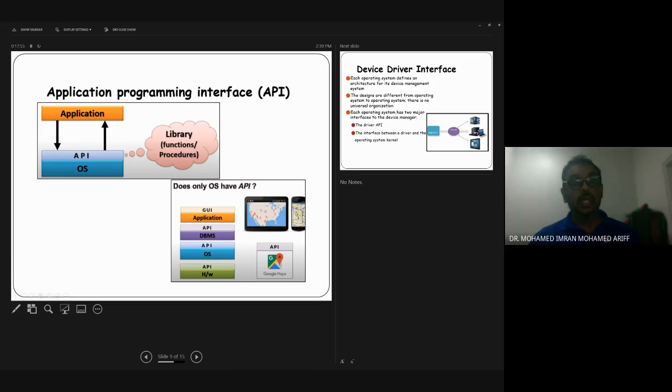Yes, we need a specific API for all applications. You cannot use your PDF API for Microsoft Word. You need separate APIs. Microsoft Office is one API, and if it's PDF, it's another API.